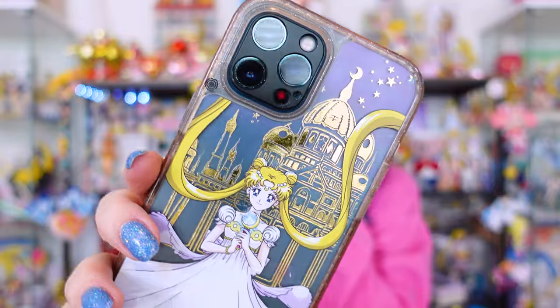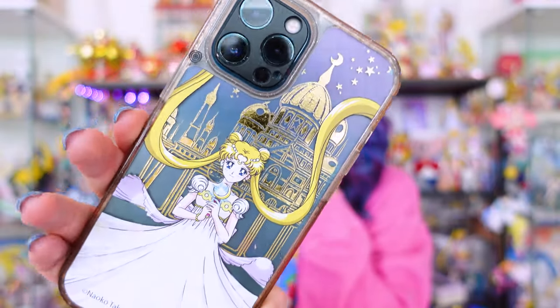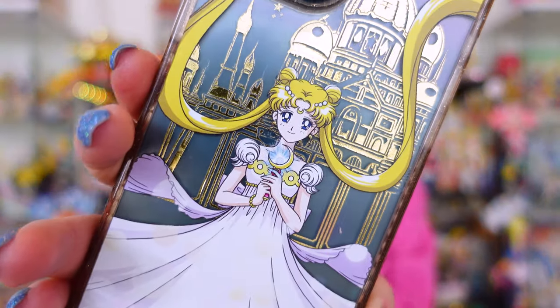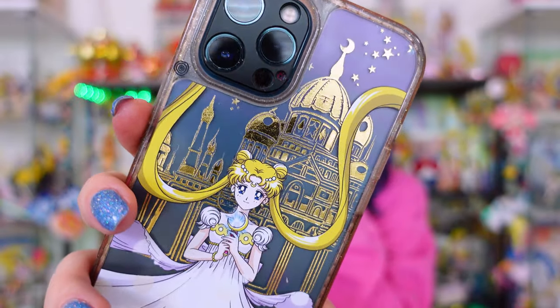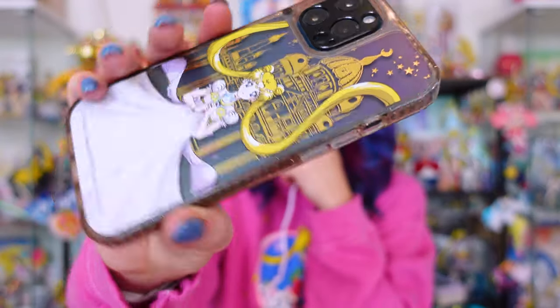Now let's switch over to the iPhone — this required me to swap out my top-down camera since I use my iPhone for that. I have my iPhone 12 Pro Max here with my Hood Productions case on the back. Unfortunately Hood Productions lost their license and don't have new cases for newer phones, which is very sad because I really liked their different art styles. For example, we have this beautiful gold foil of the palace with Princess Serenity in front, and very well-done art quality with a pretty gradient going from purple to blue and sparkly bumpers.